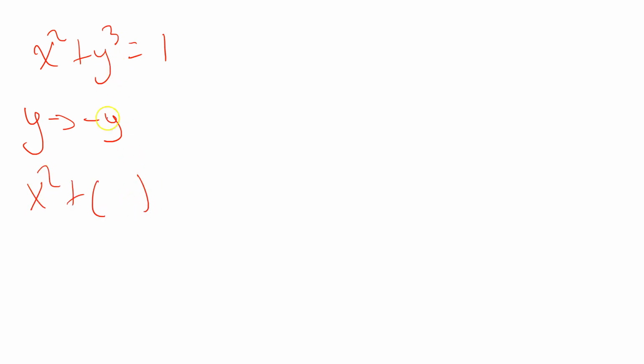So I'm going to do again x squared plus y cubed equals 1. And this time we're going to test for symmetry about the x-axis. So to do that, you have to take y and replace it with negative y, and see whether what comes out is the same as the original. So in our case, let's see. I'm going to put x squared plus, and then you put parentheses. You replace y with negative y. You cube it, so that equals 1. Then you have x squared. Now be very careful here.